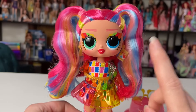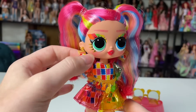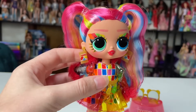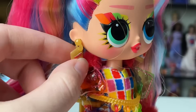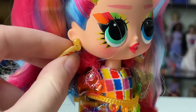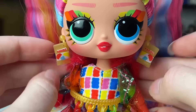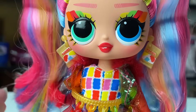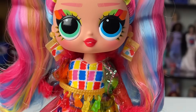Last thing for the face — she has these little earrings that have separate little bags of Haribo gummy bears on them, with a little gold hook and post. You can remove the little gummy bear bags if you'd like. I love when they do accessories like this because the fact that they're a separate piece really adds to the realism and play value of the doll.